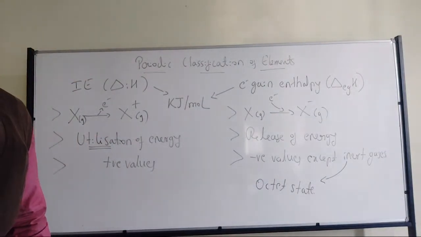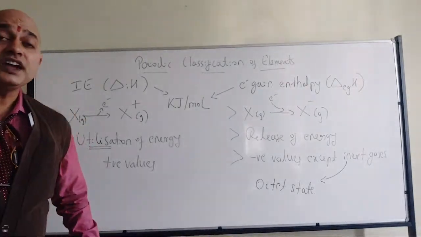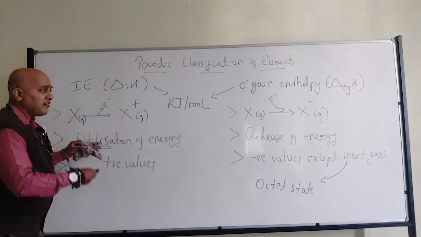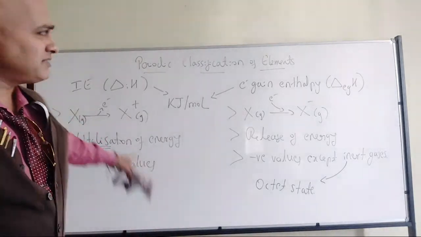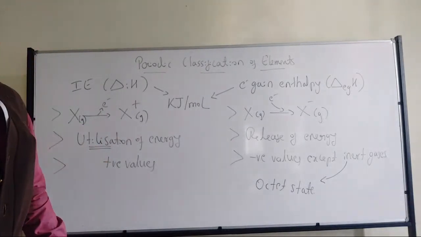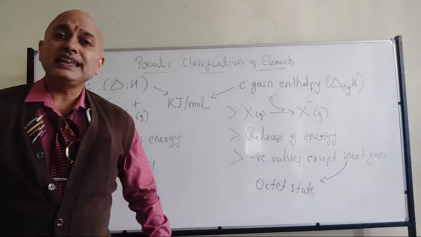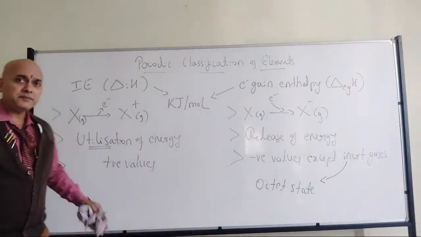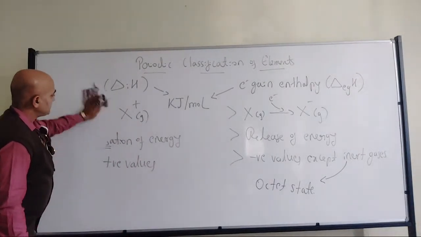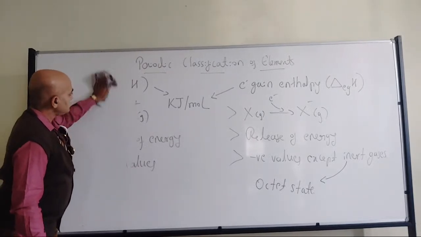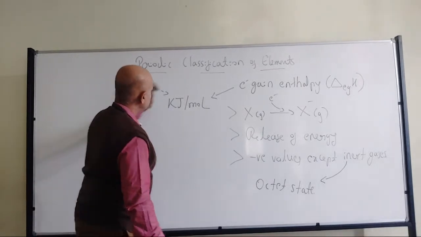Right? So that's what we have discussed. Yes, Rohan, they have the octet structure. All of you have understood these two concepts? Okay? Then we have discussed ionization enthalpy, and some exceptional cases like nitrogen, oxygen, beryllium and boron. Okay? So shall I remove this? Then we will go to the next one. Okay? So we will move to the next one.